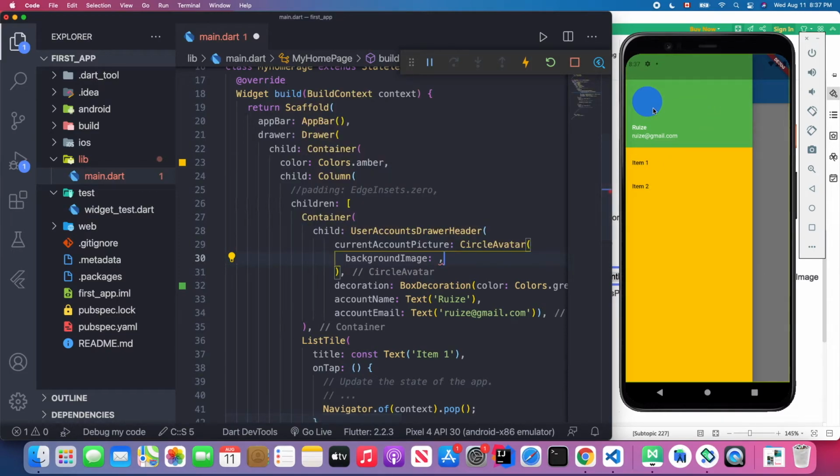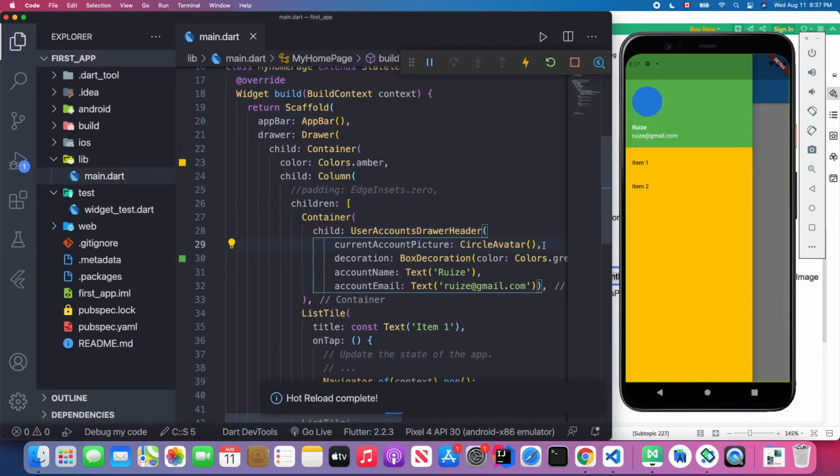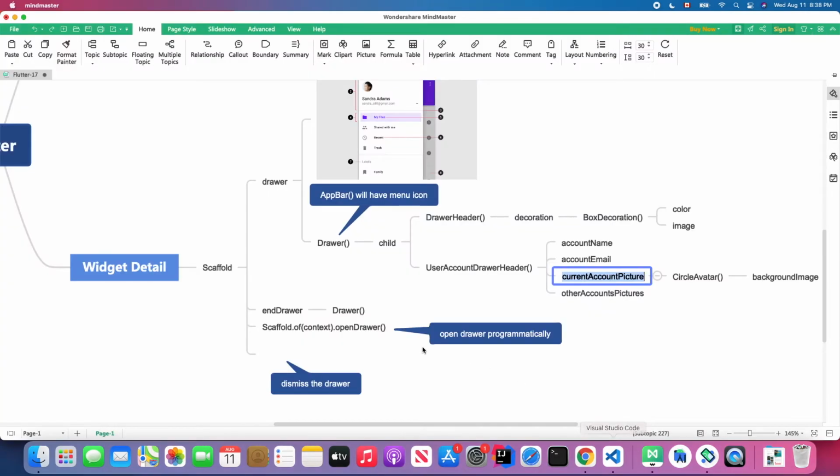So then you will see your own picture will show in here. So here I'm not going to do this because I don't have any picture right now. I hope you can try it yourself. So the more practice you do, the more understanding you will get. Okay, back to today's agenda.